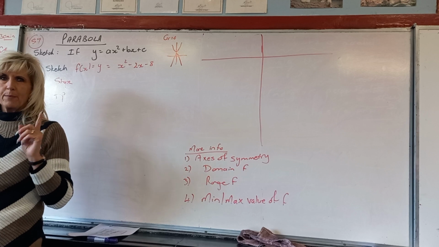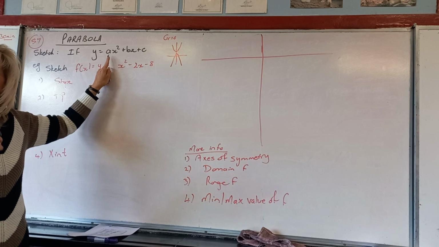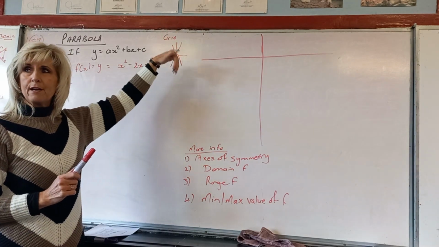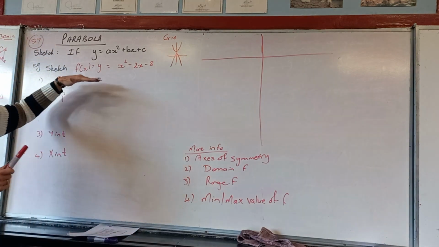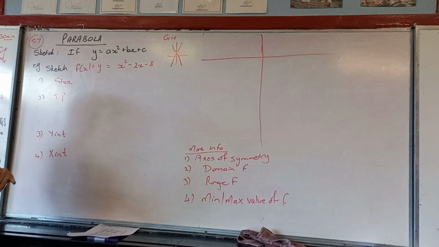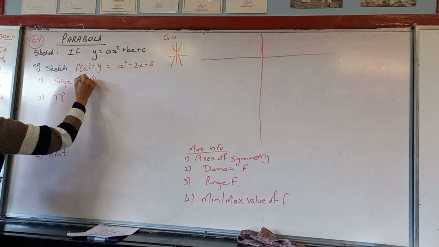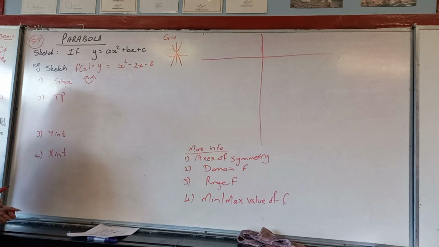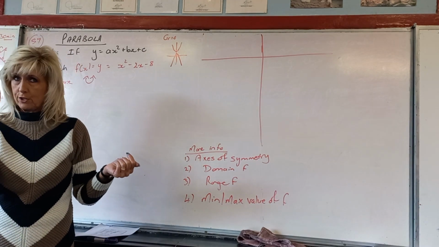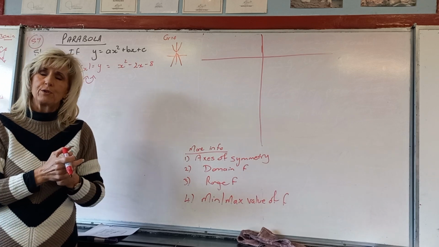What determines the shape? The A. If the A was positive, it's a smiley face. If it's negative, it's a sad face. Okay. So in this example, let's do it step by step. You're always going to do the following. You're first going to tell me that the shape of this one is a smiley face. Turning point, because you need the turning point. Now, how many points are on a graph? A lot. But what are the important points that I must show if I do the parabola?